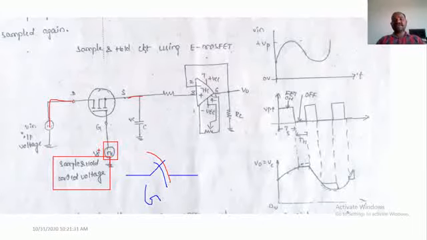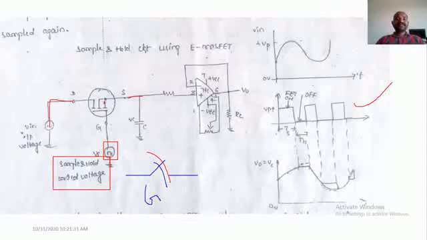V suffix S, and this is actually this pulse. If you want, you can simply see this one. So this is the VS signal status, the high pulse and the low pulse. High is plus 5 volts, low is 0 volts. This pulse we are applying to the input of the gate terminal of the MOSFET, which is acting as a switch, and this is the input signal which is varying with some frequency.